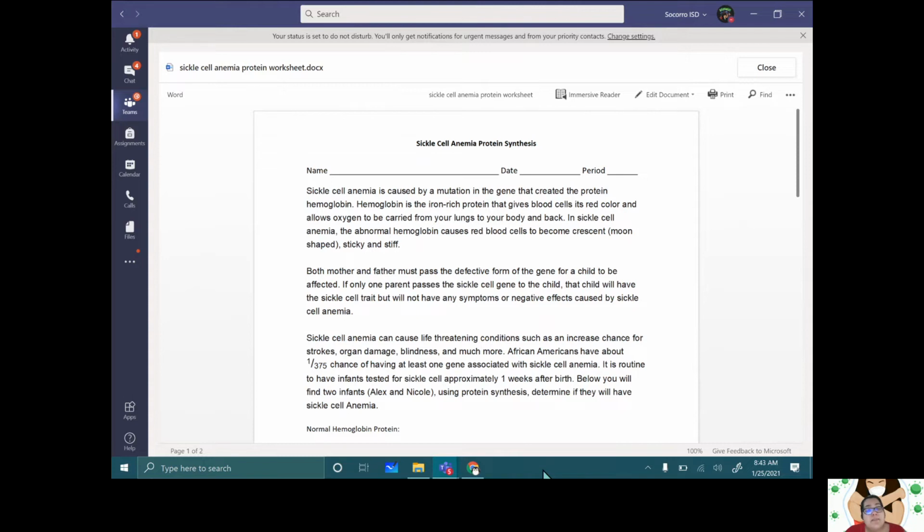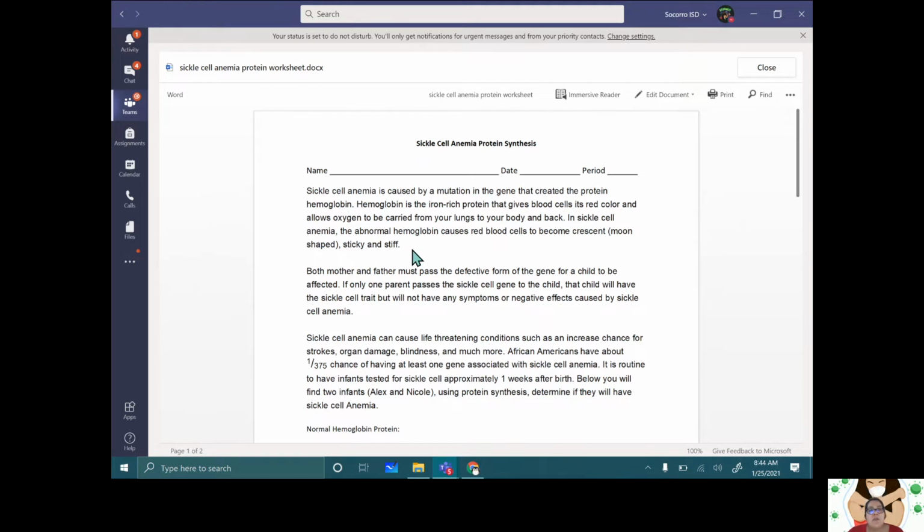Every single one of your red blood cells has something called hemoglobin inside of it, and hemoglobin is actually the protein. Now, when somebody has sickle cell anemia, their hemoglobin isn't made quite right, and it can cause a lot of bad complications. In sickle cell anemia, the abnormal hemoglobin causes red blood cells to become crescent, moon-shaped, sticky, and stiff.